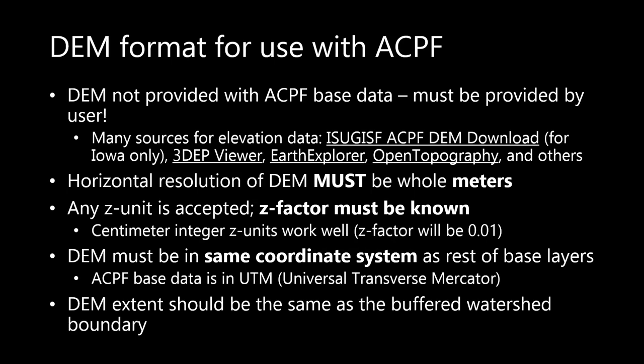Another important thing to note is that the same coordinate system must be used for your DEM as it is for the rest of the layers. The ACPF data is provided in UTM, so make sure that your DEM is also in that coordinate system. Lastly, the DEM should be the same extent as the buffered watershed boundary, so you could use the clip or mask. I recommend the clip tool to make it that same extent.